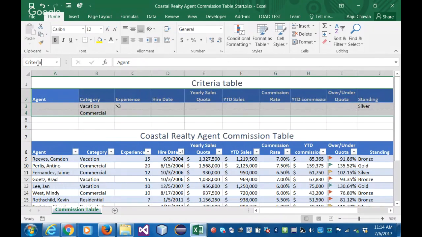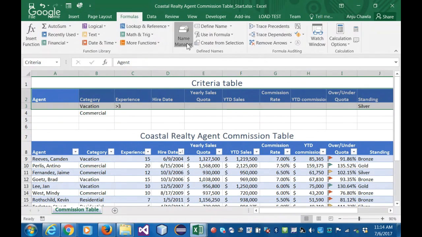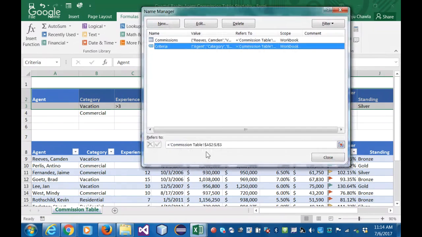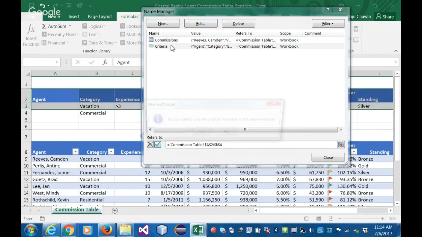The best way to, of course, okay, so let's go here. Name manager, formulas, name manager. Criteria is taking A2 to J3. Okay, it's not taking the right one. So A2 to J3. No, not to J3. Where do we want to go? We want to go till K4, I J K. K and 4. That means once we want to change it, we'll have to come and do it here in the edit. Okay. So I came here in my criteria.